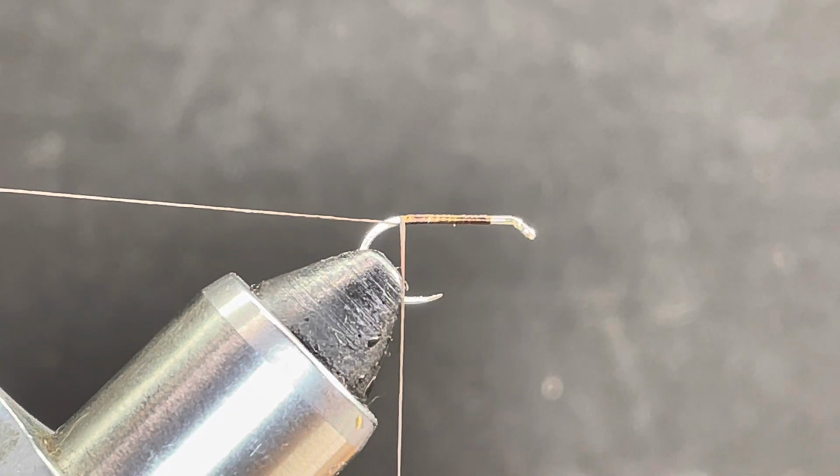But anything synthetic, Antron, superfine, that type of stuff will work. You can also use general purpose. The goal is to keep the fly up on top because it's a dry fly, as all these patterns will be throughout the 6 weeks.